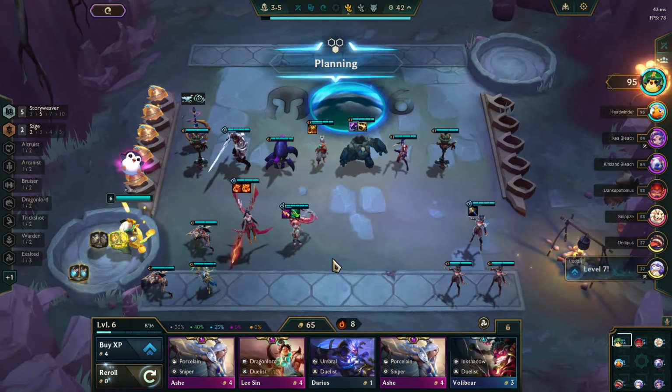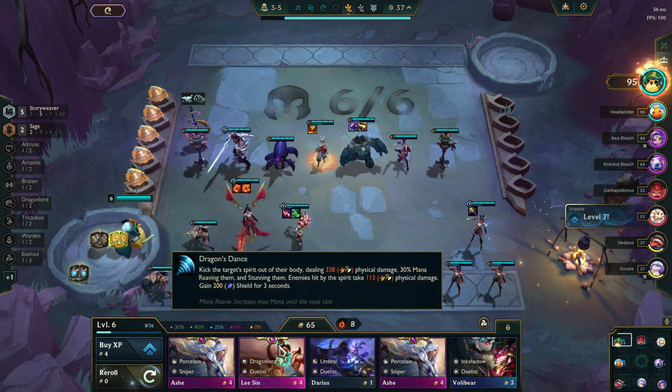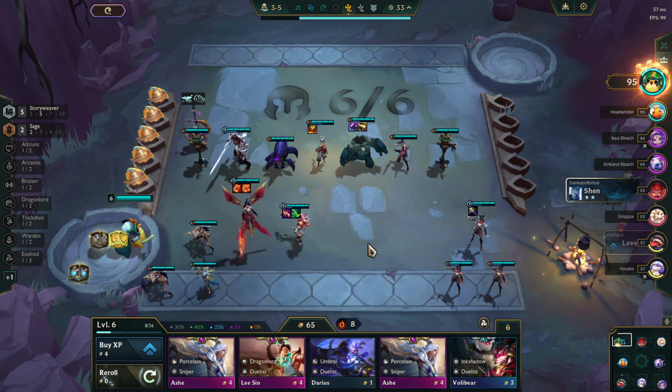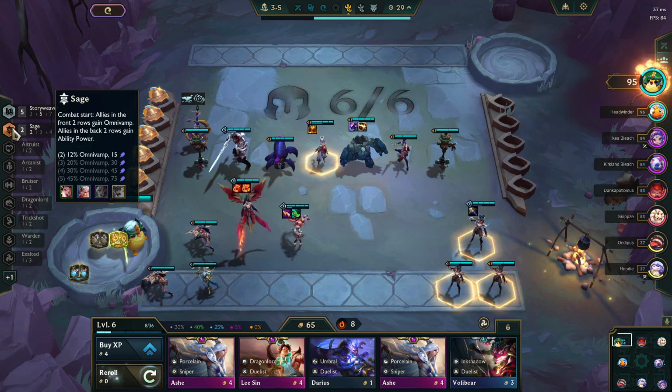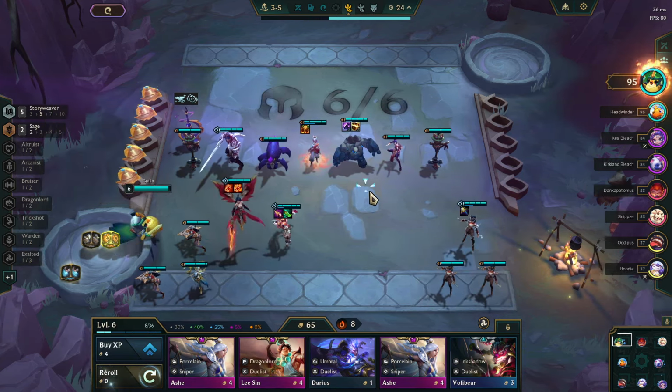As I said, I did think I was going to get that. And then look at this shop, double ashes. If I wasn't locked into a Storyweaver board right now, this would be the most disgusting shop possible because Ash is really overpowered in this current patch. And I got 2 out of 3 Ashes at 5% odds. Even though I'm only level 6, it's a little unfortunate that I can't really use this, but I don't think that I can.